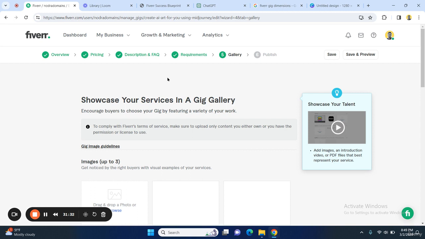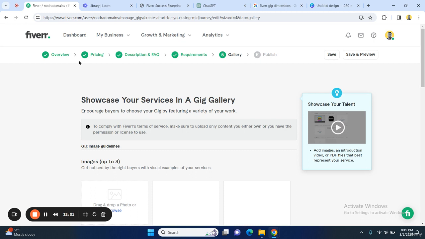Like I said, I'm gonna talk about that more in the next topics. But the image, like I said, is very important because it's going to determine how high your click-through rate is. And the higher the click-through rate, the better, because it means that you're actually getting people to click on your gig, and the more people you can get to click on your gig and view it, the more people are going to buy it, right? It's a numbers game at the end of the day. So that is why your gig image is very, very important.